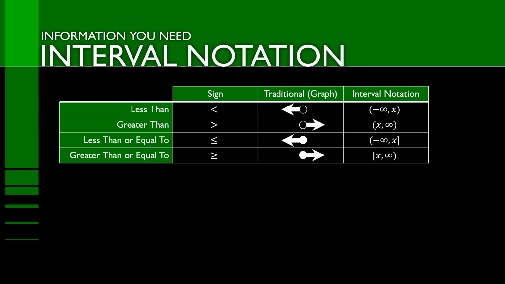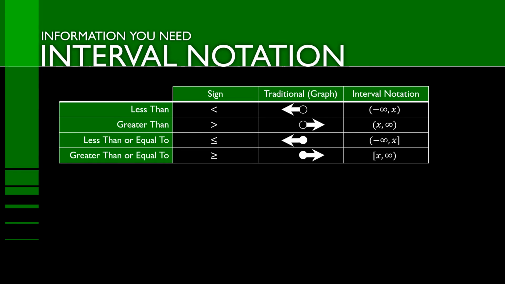For greater than, what we're thinking of is, okay, where on the number line would our circle be in relation to the arrow? In this case, the circle would come before the arrow, and that's the way that we're going to do the interval notation as well. So if we had x is greater than 3, we would use the open parenthesis. And again, remember the open parenthesis is representative of the same thing that the open circle is representative of, which is to say that that particular point on the number line is not a solution to this inequality.